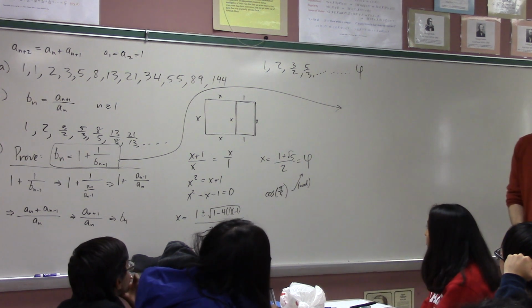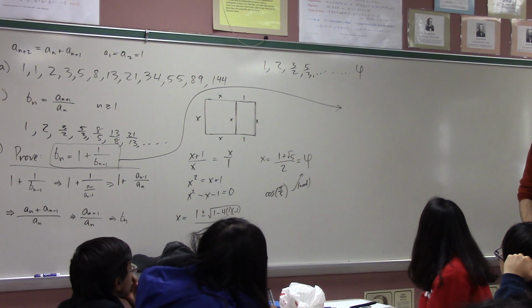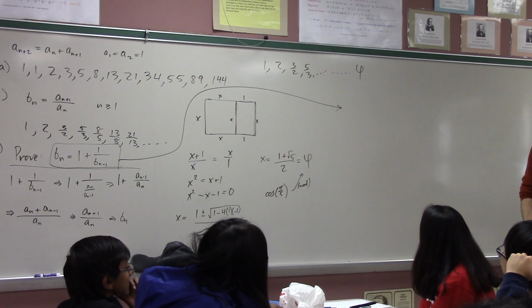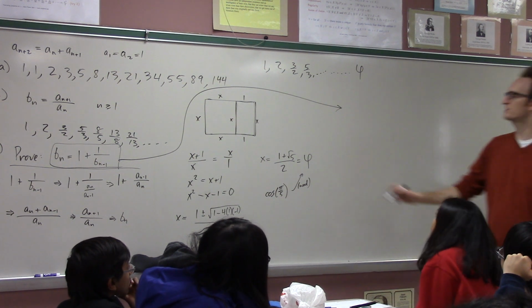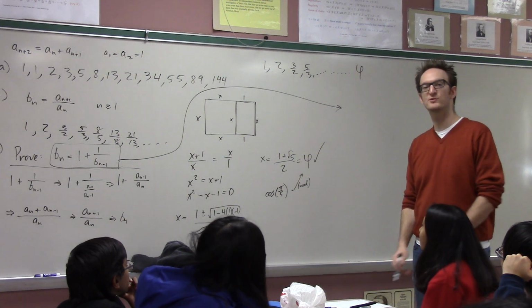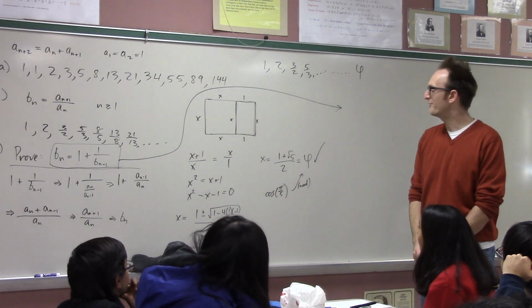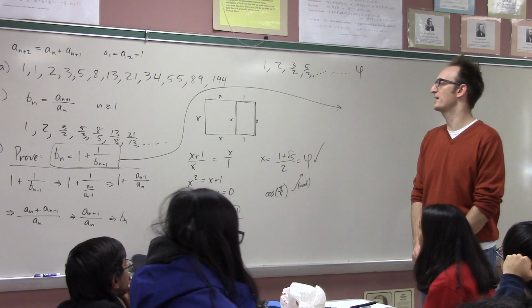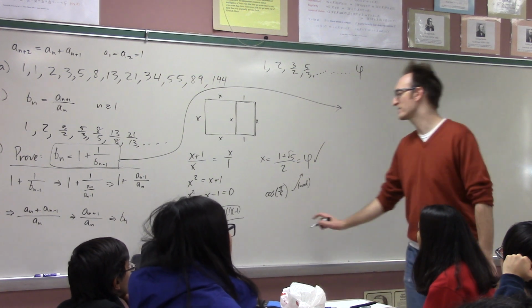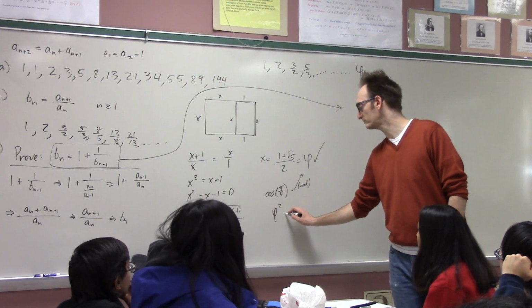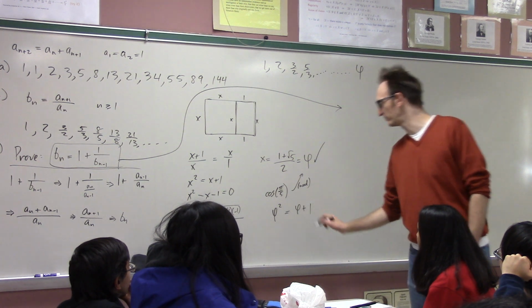Should we talk a little bit more about phi, maybe? I think I have a couple more important things to say about phi. In particular, this is the geometric definition of phi, but it also has an algebraic characterization. Phi is the unique positive number which, when squared, is 1 more than itself.